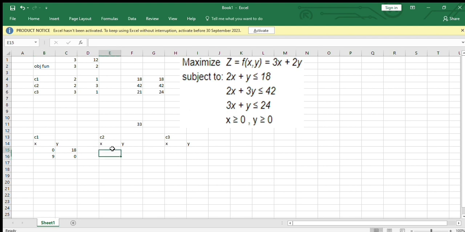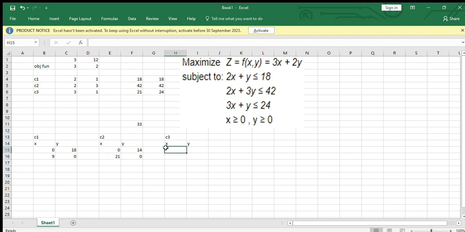And in constraint 2, when x equal to 0, y equal to 42 divided by 3, that is 14. And when y equal to 0, x equal to 42 by 2, that is 21.